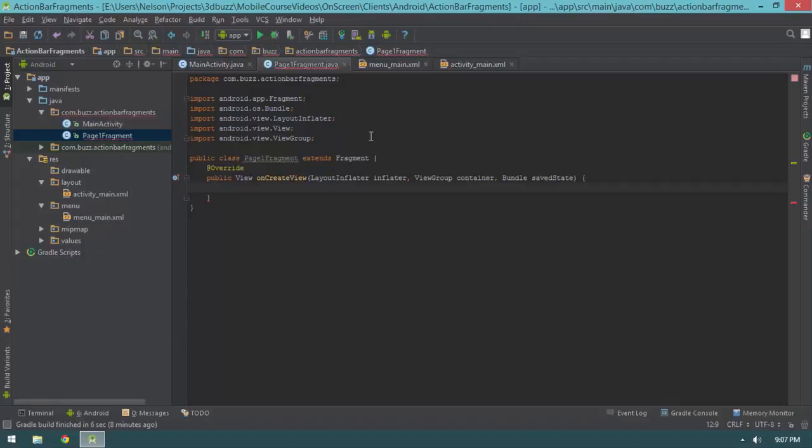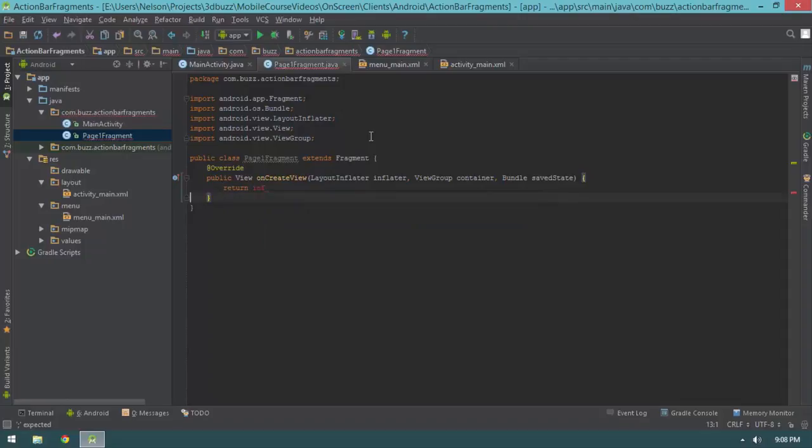It is the same concept as the activity's bundle saved state. Basically, what it allows you to do is shove data into that bundle when your fragment is paused or put in the background or anything like that, and allows you to retrieve that data when the fragment gets recreated. Or rather recreated. It wouldn't matter if it was resumed, because if it was resumed, it's still in memory. If your fragment ever goes out of memory and comes back in, then the saved state will be important. We don't really care about any of that, though, because we just want to return a view.